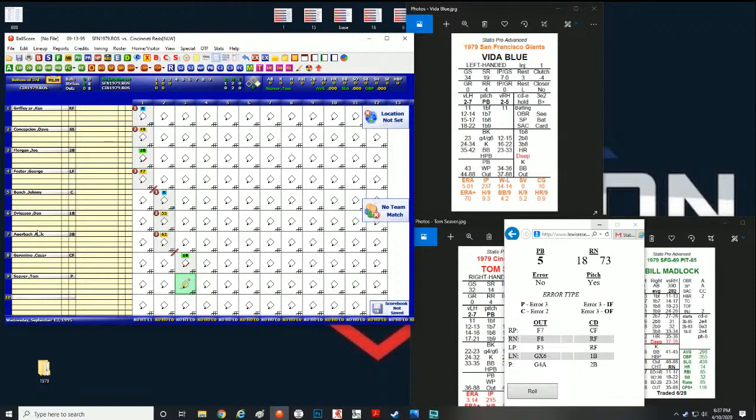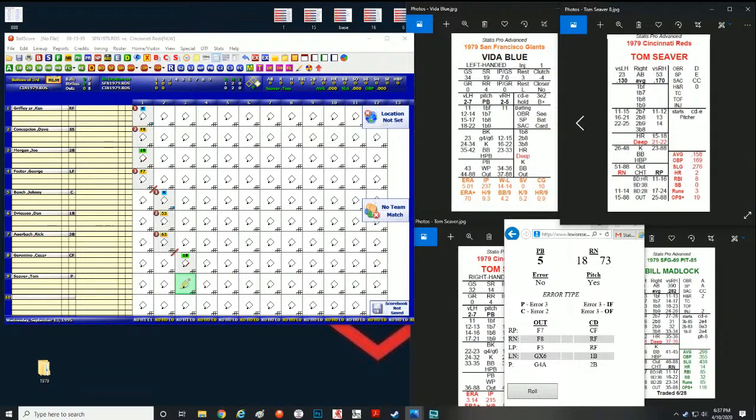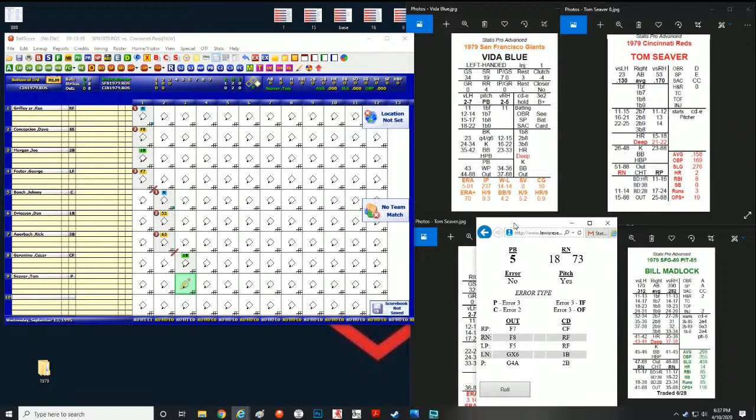Alright, so we ran into a little bit of an issue there, but now, hopefully, what I have to do, though, is reload that file. Let's see. So we're doing the Cincinnati game. And there we go. So that is going to be Tom Seaver's actual card now. Alright, so runner at first, Tom Seaver.